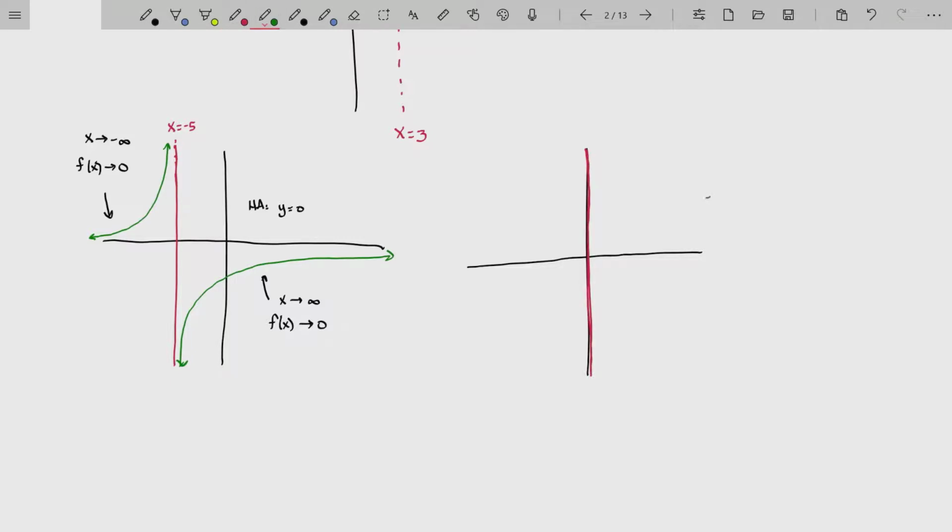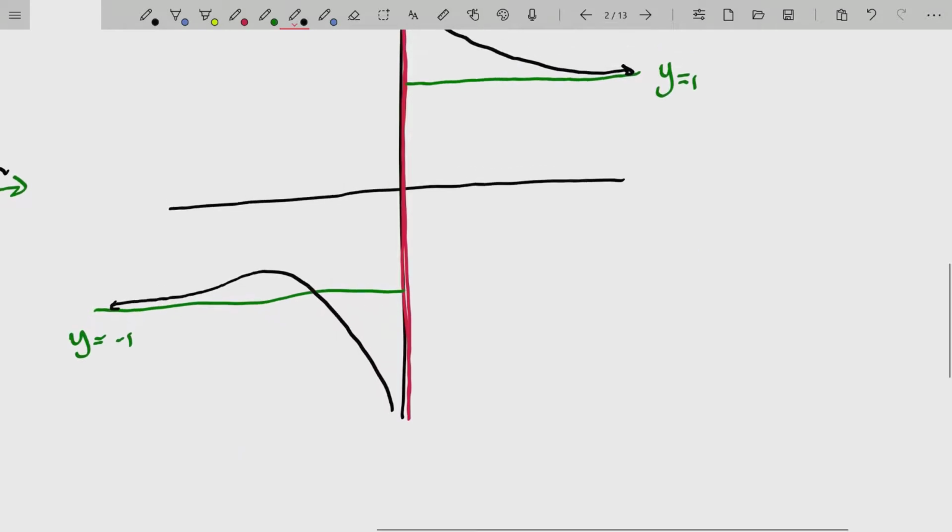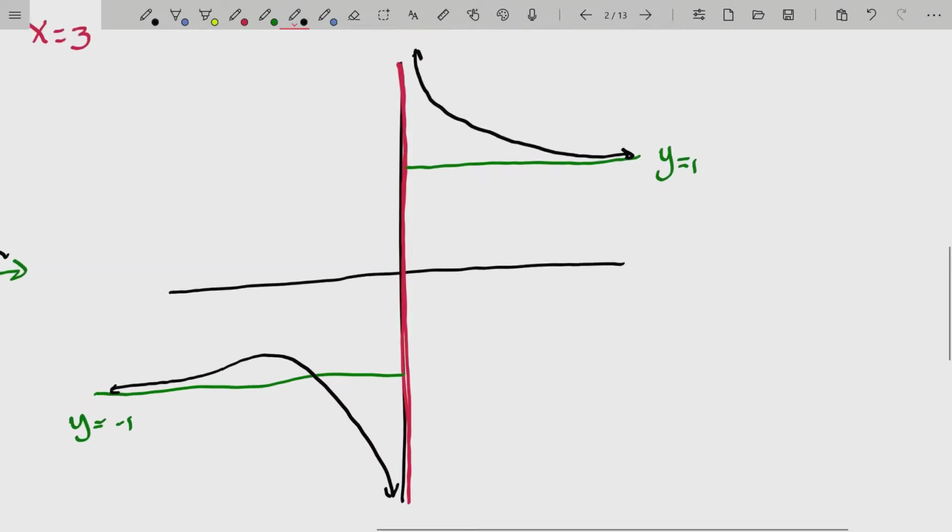And then you have a horizontal asymptote here at a height of 1, and maybe a horizontal asymptote on this side at a height of -1. That actually does happen more frequently than you may be aware of. And let's pretend that our function looks like this otherwise. Now I'm specifically drawing out some characteristics that might surprise you.